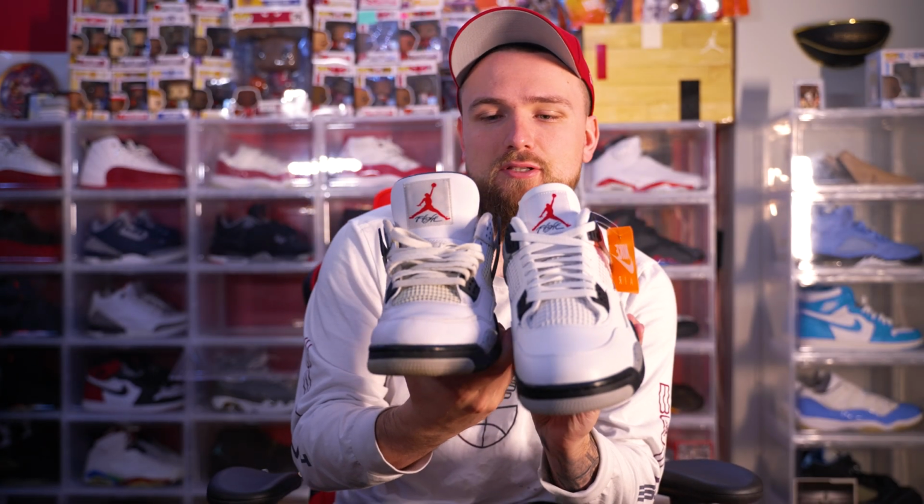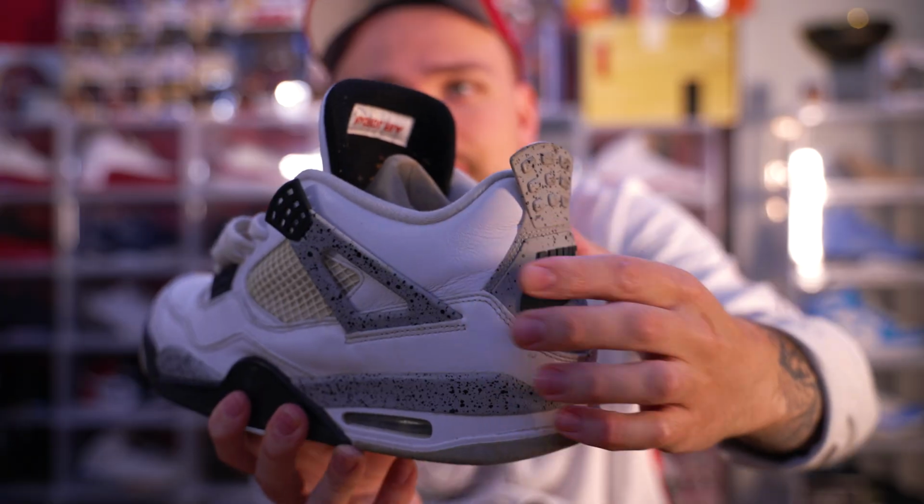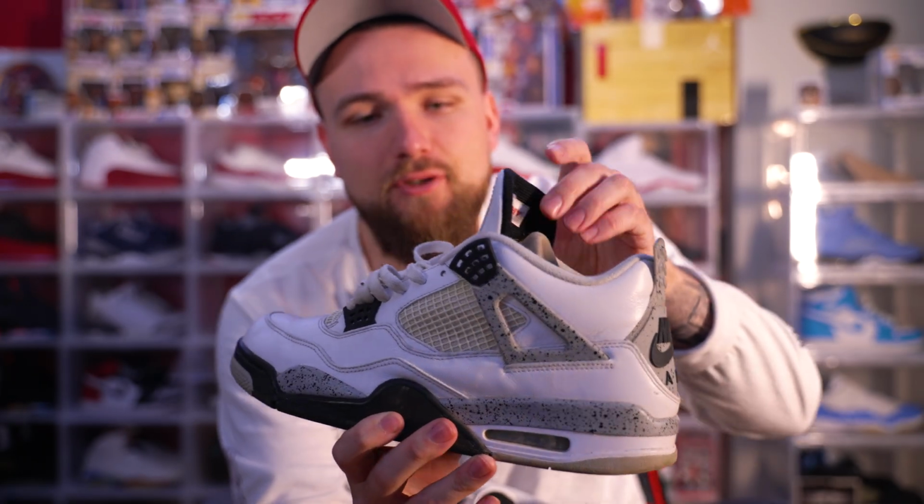And the tongue, I would say, is a lot bigger, sitting up. Obviously, these are worn and unlaced, so it alters the shape a little bit. But if you guys can see on this pair, the leather is a lot softer. I would say the leather is way softer on this pair particularly.